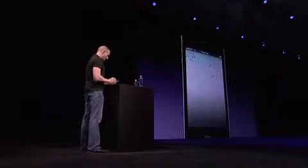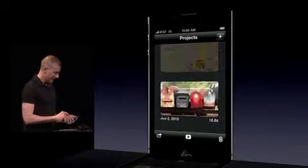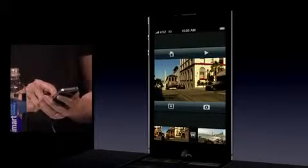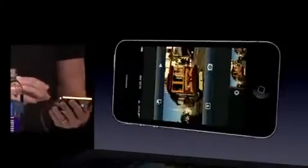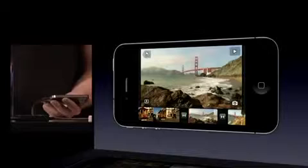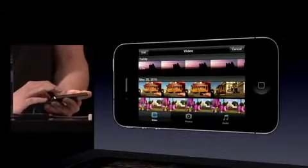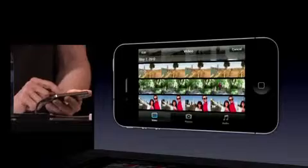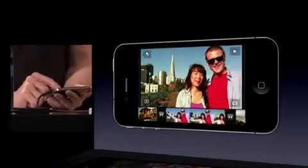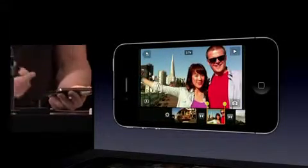Once we bring up the application, you get a list of all the projects that you have. I'll go ahead and tap on this project, and now I get my editing environment. I can see the clips that have been edited into this project down here along the bottom. I'll rotate the phone to landscape. I can record directly into the timeline if I want, or I can choose from existing clips and photos. I'll go to my video bin, scroll down, pick this clip, and put it in. I can pinch and change the scale of the timeline, select the clip, and grab the pin to drag and trim the beginning to set the length to whatever I'd like.